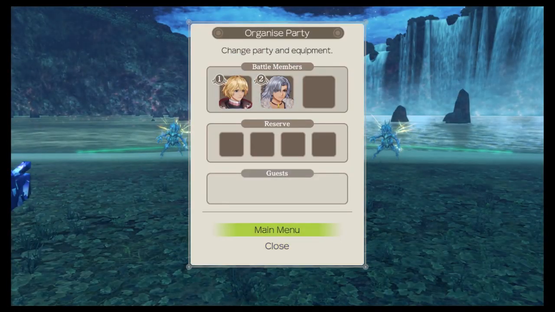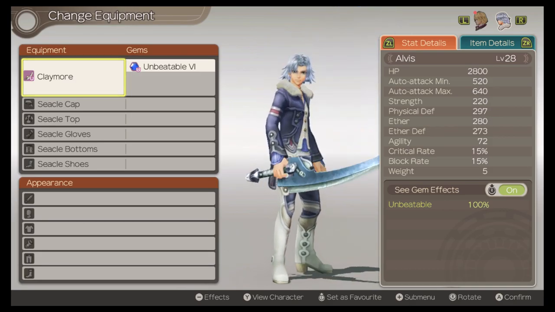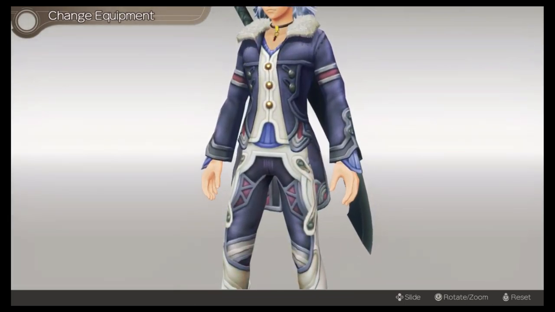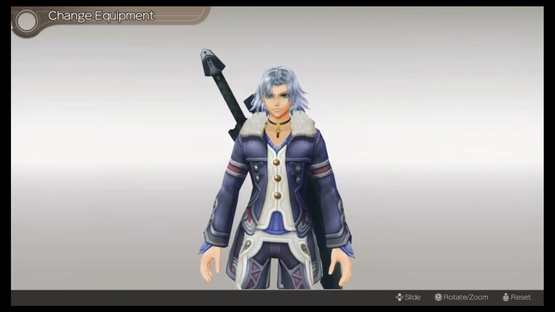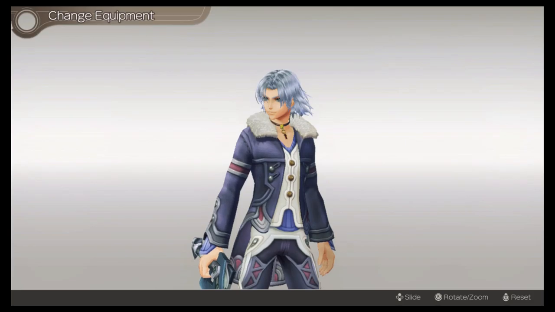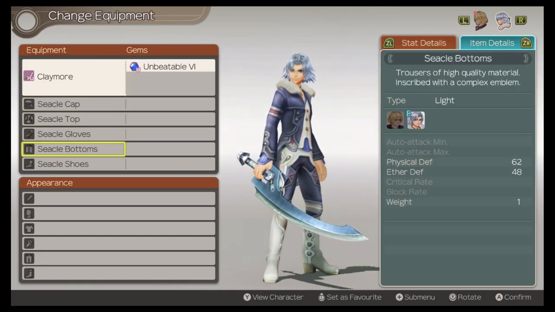And we get a new temporary party member, as well as a new art. Don't know if we can see it yet. Nope, we don't get to see it. However, we can look at Alvis. He is unbeatable 6. He uses the claymore, which is just a junk sword. However, if we can view character, slide up. This is the closest we can get. Here's no jewel. That jewel was originally key. And that jewel is practically not important at all in the story. Though, for some theories for another game, it is quite intriguing. Otherwise, yeah, no.